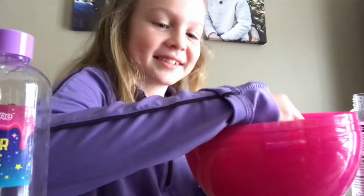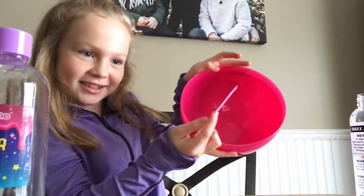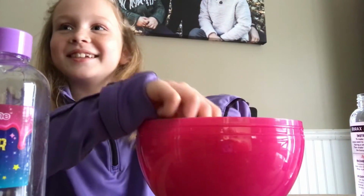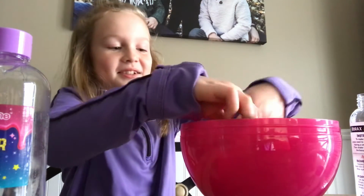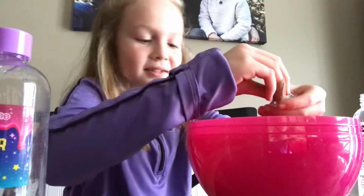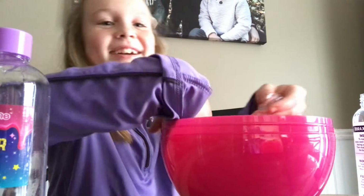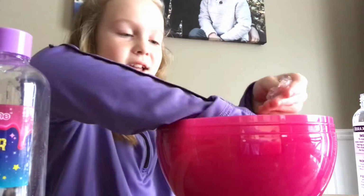This is fun. Yeah, but also satisfying. Yeah, we got some chunky bits. Alright, so while she takes care of the dog, this is the slime.